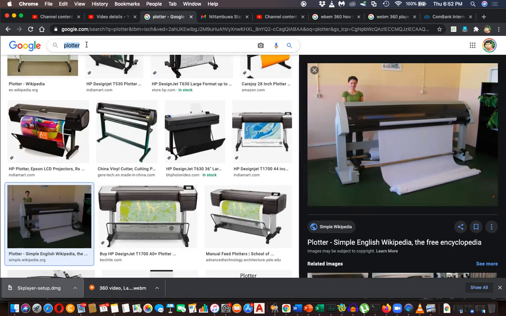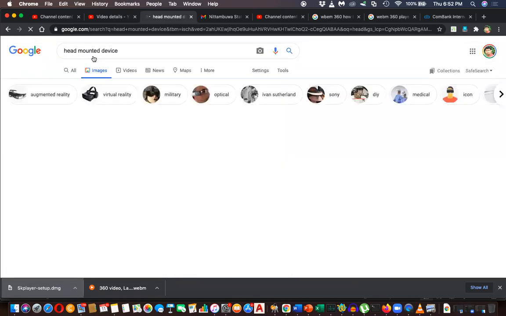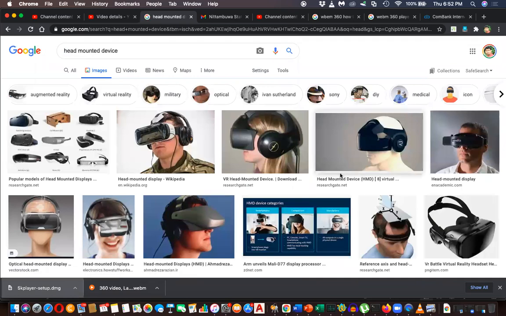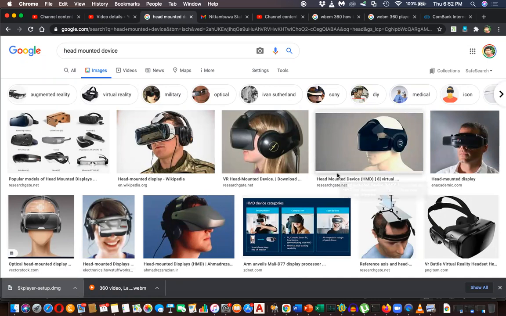Yes, headphones. All these are called head-mounted devices. Film recorder, that is for storage purposes, no? But to output, this is an output device.